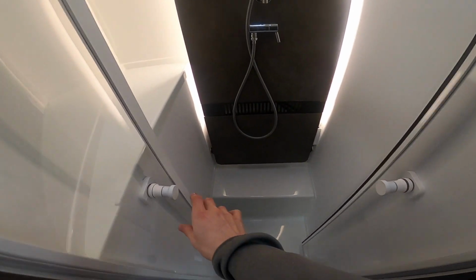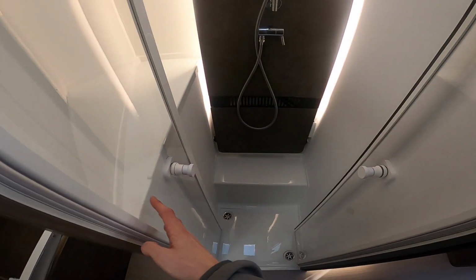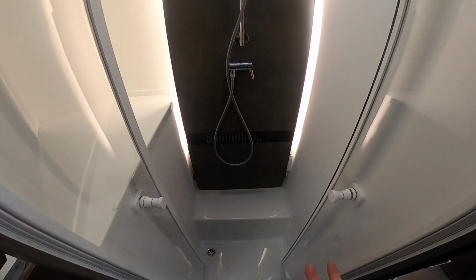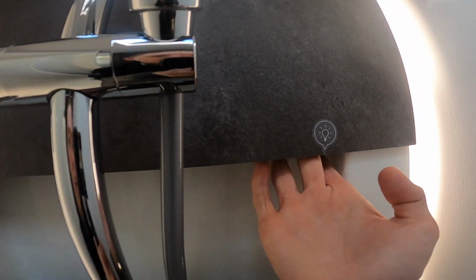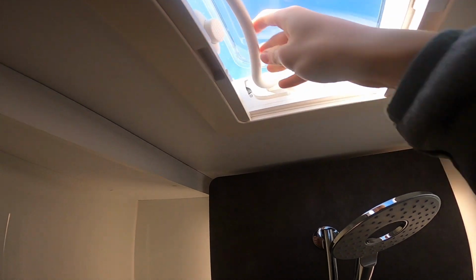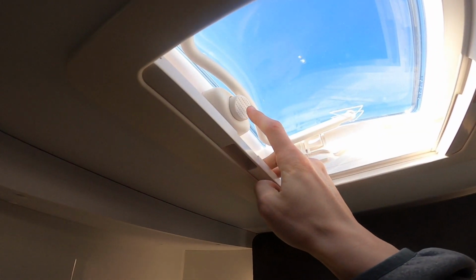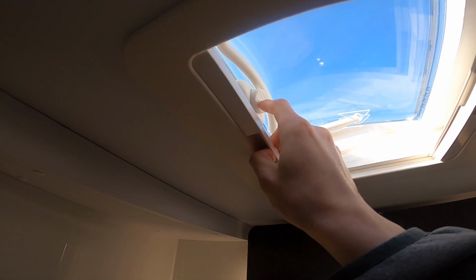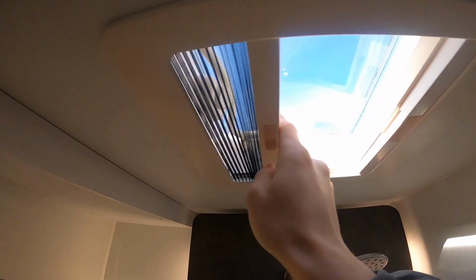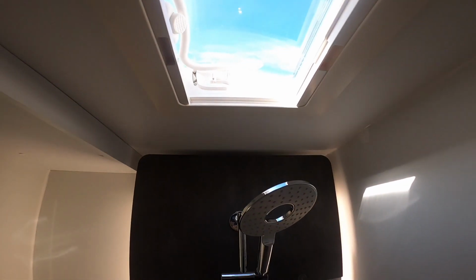In your shower cubicle, your doors are on magnetic catches, so just make sure they're folded back when travelling. And then you do have your light switch, which is just behind here on the little rocker switch. And above you've got the skylight, which you push, pull, put into the groove if you wanted it to be open and allow ventilation after showering. And always make sure that the bar's above the button, which indicates it's fully shut before travel. And you've got a blackout blind and a fly screen on there as well.